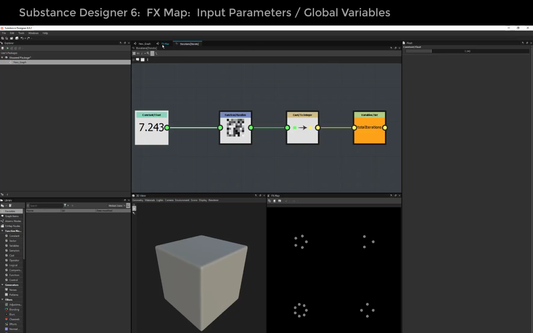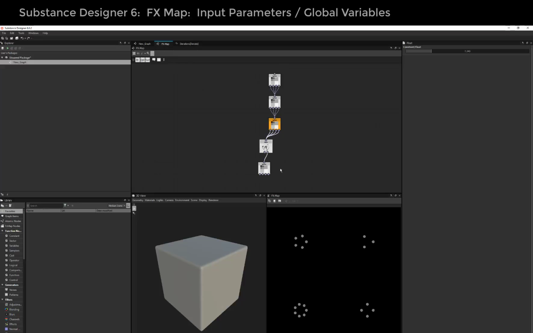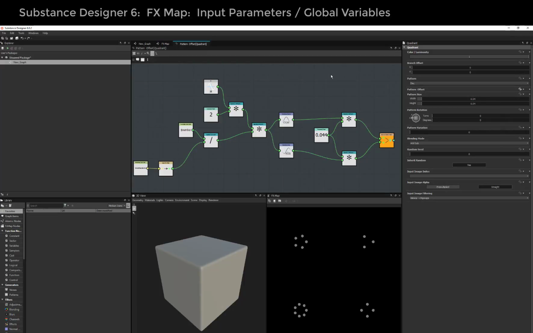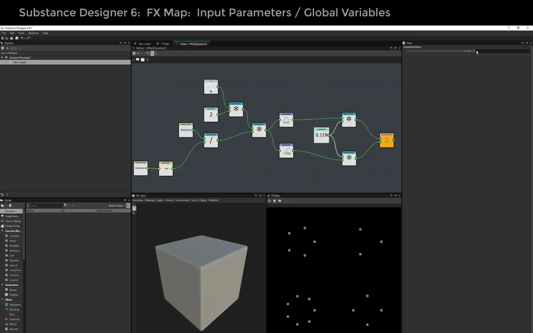And in the place where I do the circle math, which is just the pattern offset, I have the radius, which if I adjust like this, does that. You can go negative with radius too, it doesn't matter. It just goes the other way through the circle.